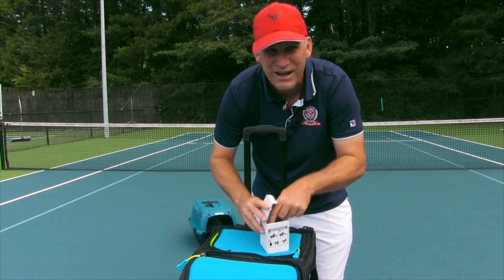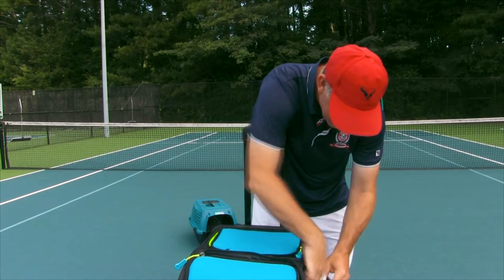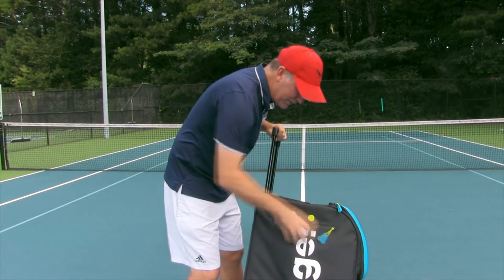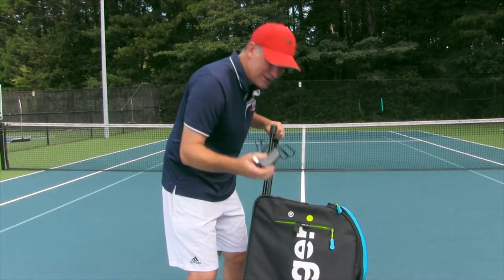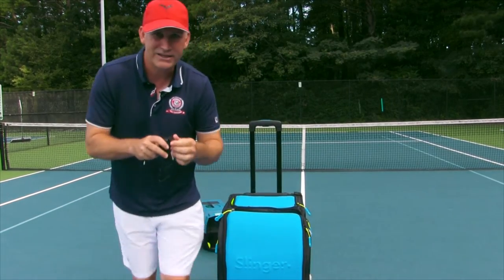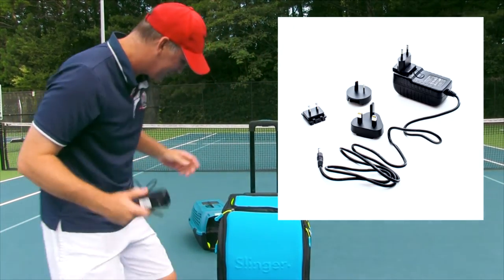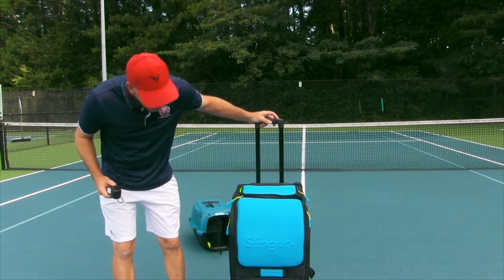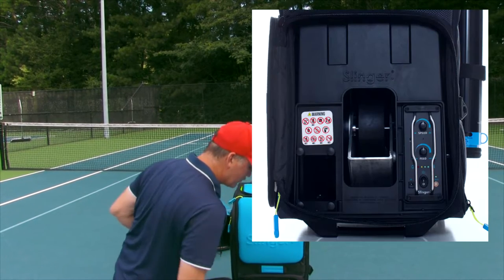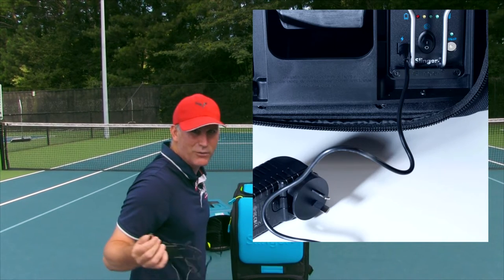When you get new stuff, don't you always lose the accessories? We're putting it back in its nice box. They really laid this out nicely with all the zippers, all the compartments. This is the plug — they've got different adapters for different countries. In the United States this is what our plug looks like, but they also have some for the European plug, which is a nice touch since it's such an international product. You open up this compartment, which is where your ball machine lives, and you plug it into the wall. Make sure you do that before you hit the courts, otherwise you're going to be playing with a dead ball machine.